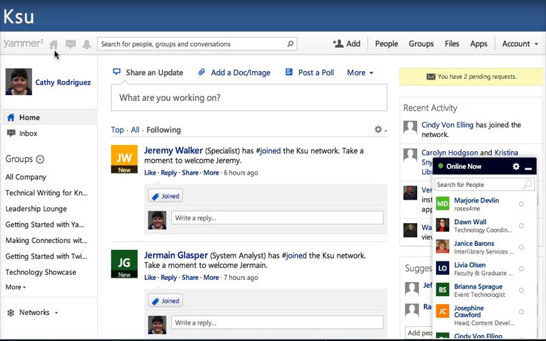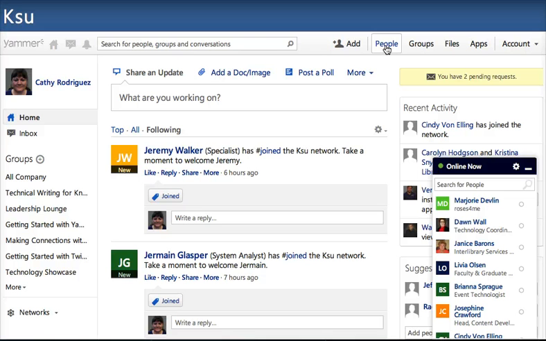And then right on down there, you have a home button that displays anybody that you're following in your feed. The next button over is your inbox, so any private messages sent to you go to your inbox, then your notifications. And then you can search for people or groups or even conversations here in the middle. You can add additional people to the network. Maybe you're on and a coworker isn't, you can send them an invite.